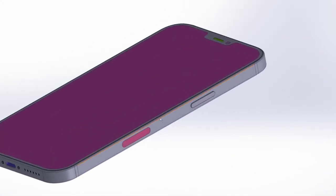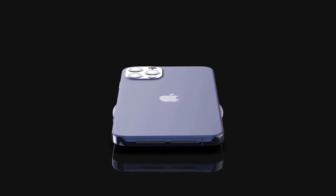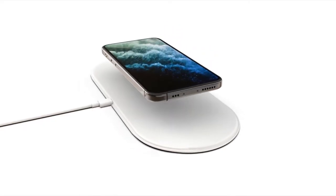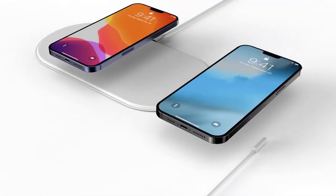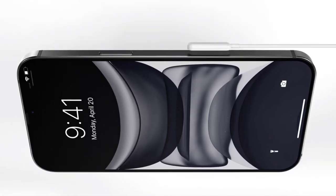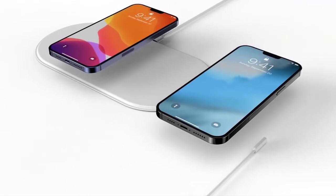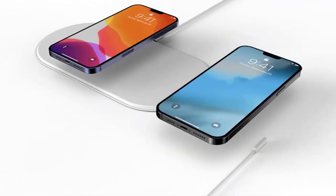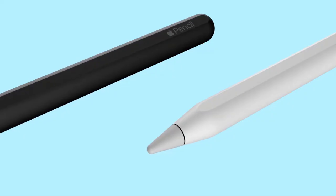How are you going to charge a truly wireless iPhone? We're not getting wireless charging over the air or anything like that — batteries aren't getting good enough to warrant that. Apple is likely to use the smart connector seen in the prototypes for wireless charging via a little dongle, possibly similar to how the Apple Pencil magnetically snaps on. You'd be able to continue using the iPhone while charging without having it on a mat. Prosser also mentions that the smart connector will not be used for a mini Apple Pencil — completely out of the question.